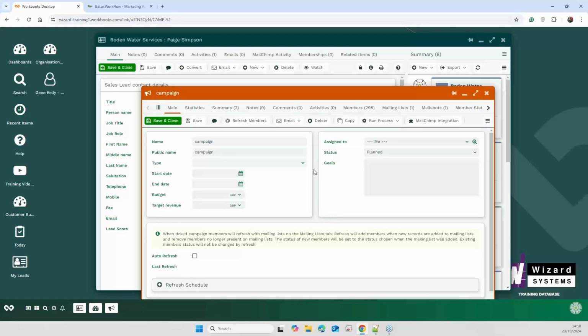It all is aimed at putting you inside this campaign where you'll control all the members and how you contact them. So once you've created the campaign, you decide how you're going to handle it. It could be a simple mail shot, an advert for a new or updated product. It could be a monthly newsletter or a selected group of contacts in a particular area. The campaign is where you store all this information. You store your contacts, you store the statistics, you store the mailing list, the group of people, and you store all the various mail shots that you will target to these people.